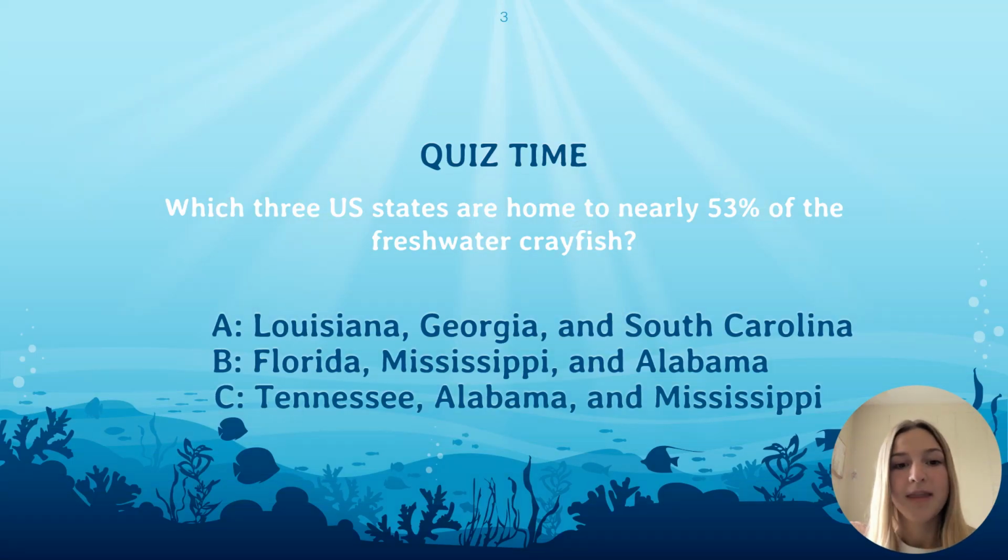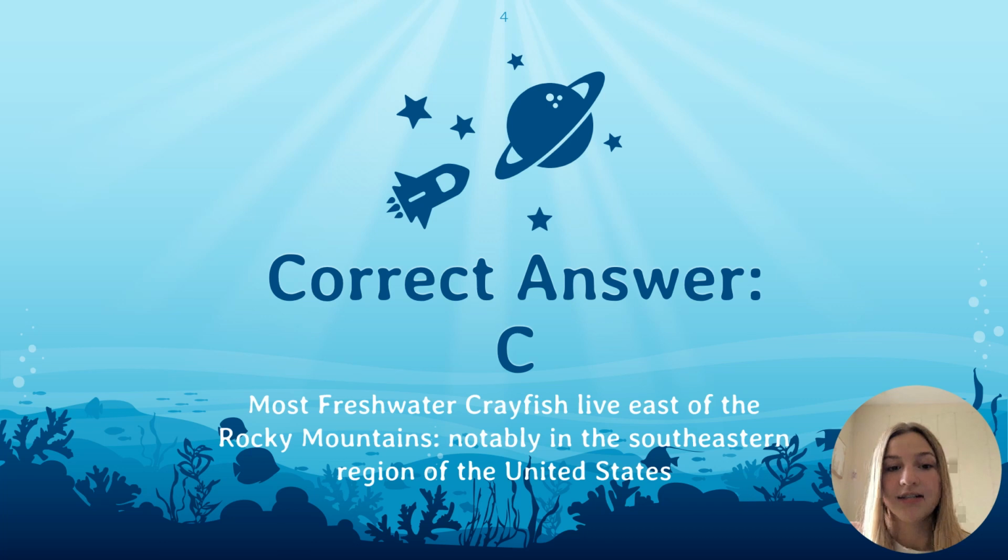So quiz time. Which three U.S. states are home to nearly 53% of freshwater crawfish? So it makes up a large majority of our southern states' economies, and those options are listed here. And it is C. So most of these freshwater crawfish are harvested in the southeast states, and like I said, they're a huge part of diet and economy, and responsible for a lot of jobs.